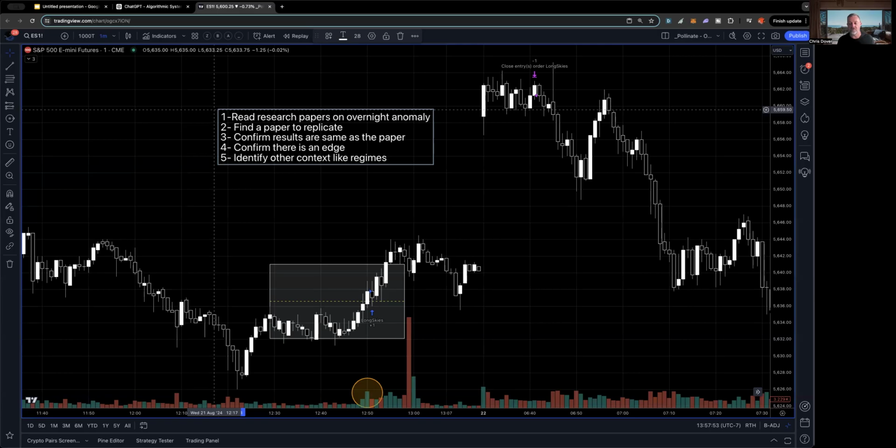So for me, what I'm trying to find is, okay, does it work in a bullish and a bearish regime? So for example, in 2022, that was a bearish regime. 2021 was a bullish regime. 2020, half the year was extremely bullish. Half the year was extremely volatile, kind of sideways. So I want to find these different areas and determine where the strategy works best.